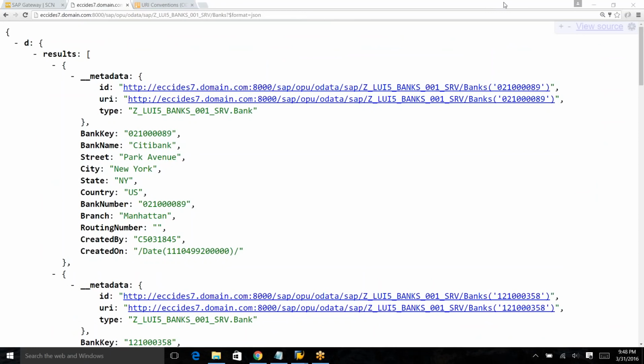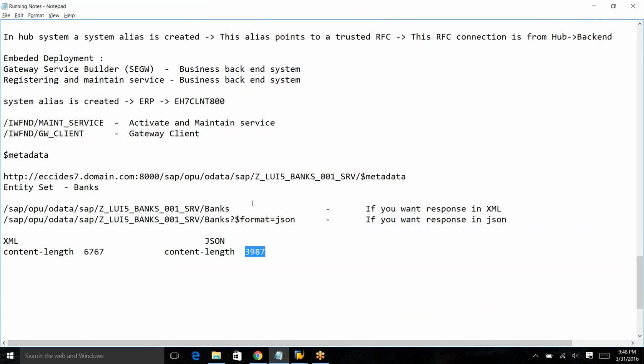So far we have just implemented the getEntitySet method, but if we want to request just one bank's information, how do you request it? This is how you request whatever entity set it might be.